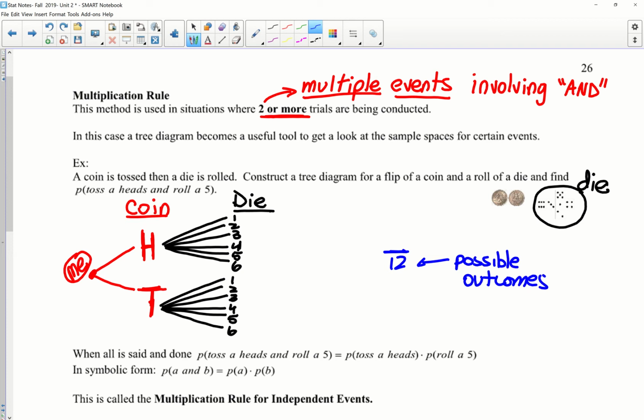Now, what I want to do is determine the probability of getting a heads and then rolling a 5, right? So it's not like the either or situation. We don't have to worry about getting a heads and a 5 on the same coin. It's a matter of getting a heads on the coin and then getting a 5 on the die. All right. So all I'm going to do is highlight the pathway or pathways. Sometimes there's more than one. That's going to get me that outcome. So first I got to get to a heads. Then I got to get to a 5.